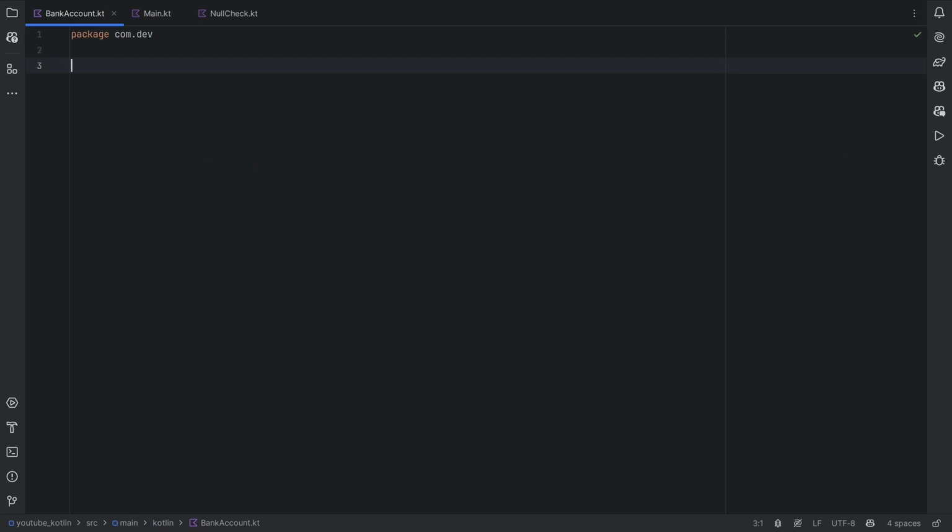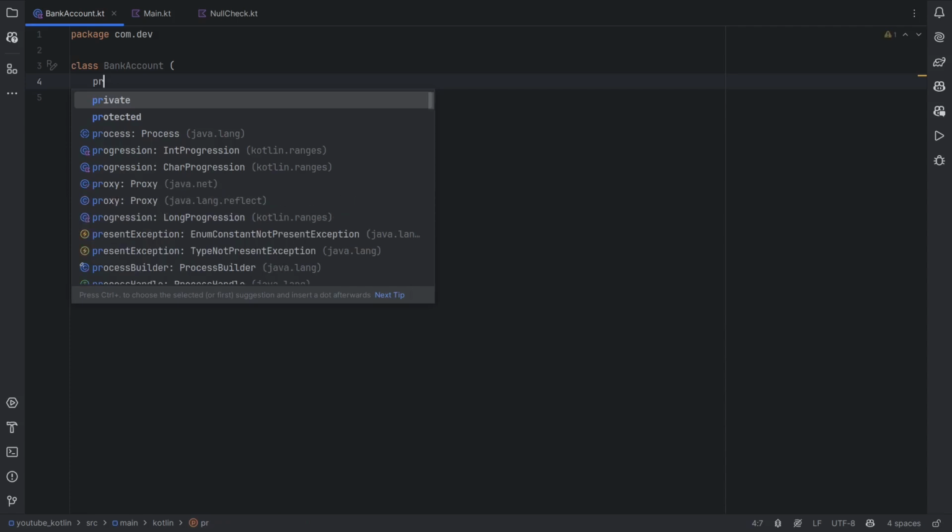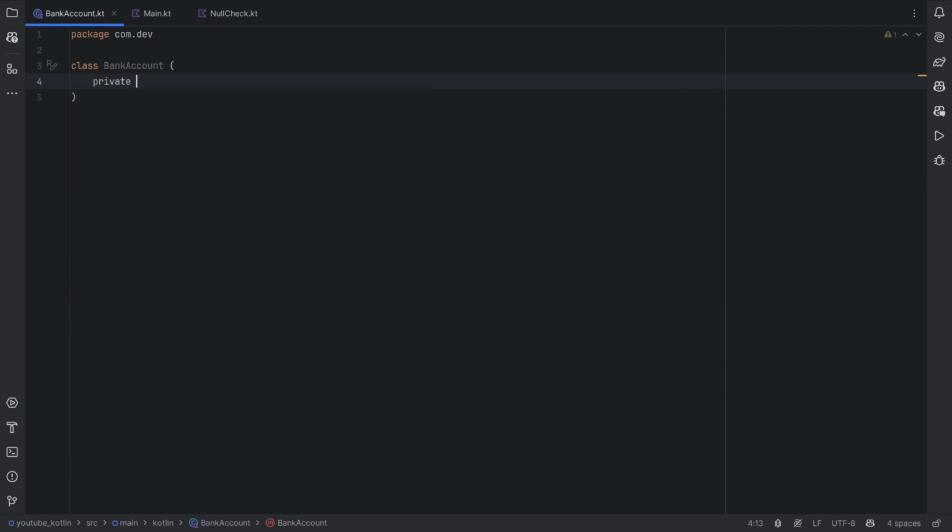I'm not going to use these variables. So we can declare a class called bank account, and here I'm going to declare the properties of the bank account. I'm going to say private.